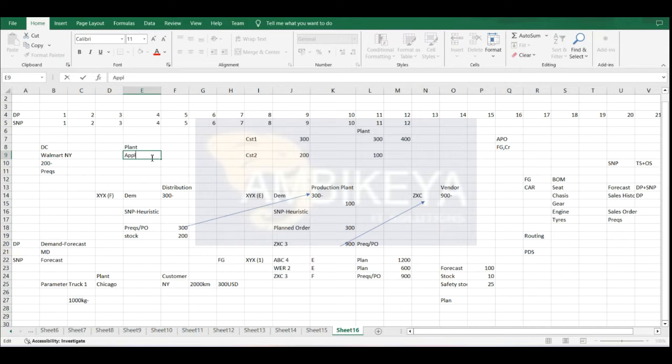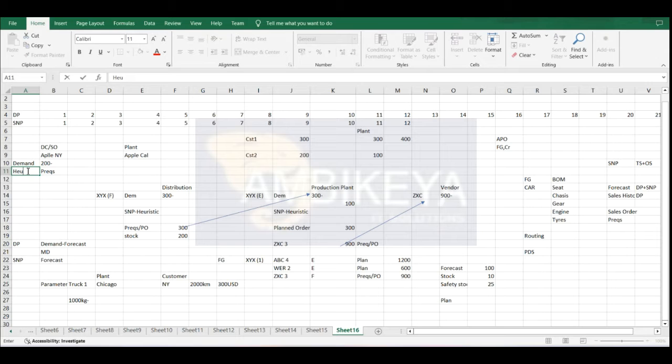Apple. Apple New York and Apple California. This is the distribution center, or you can say sales office also. Here there is a demand of 200. Once you get the demand, you will run heuristic.